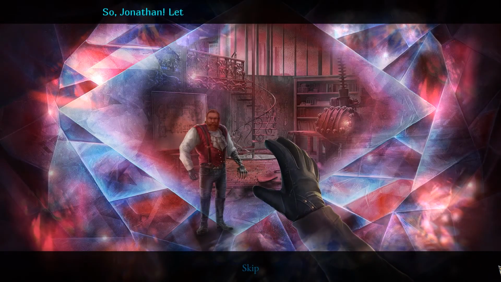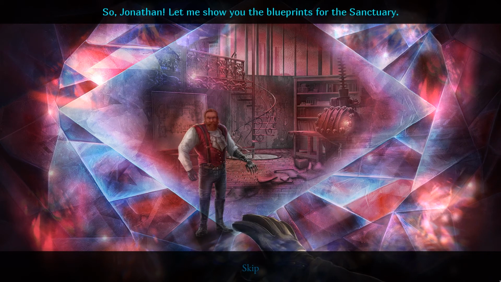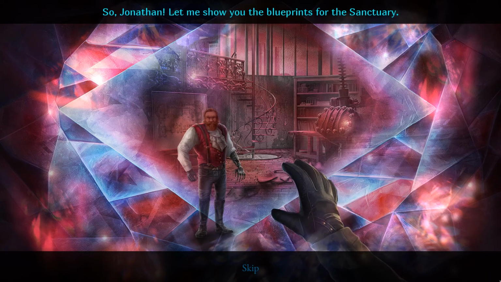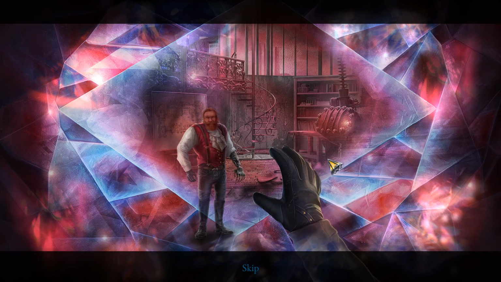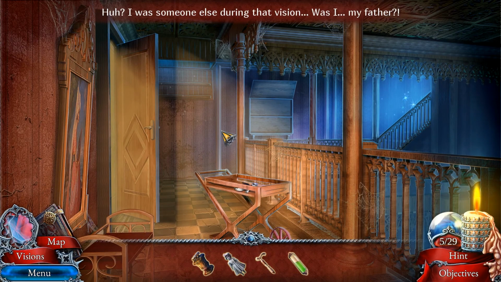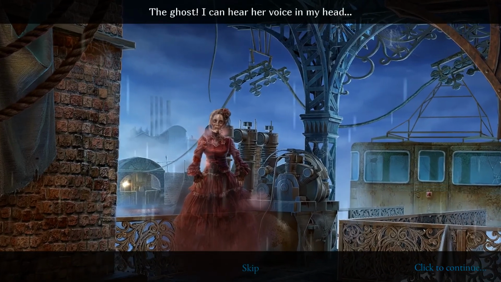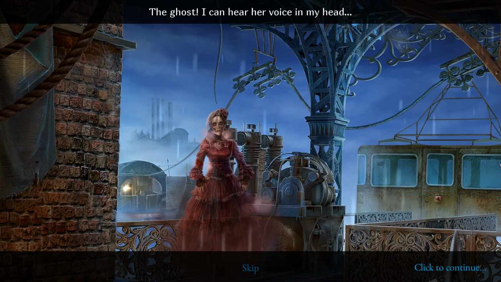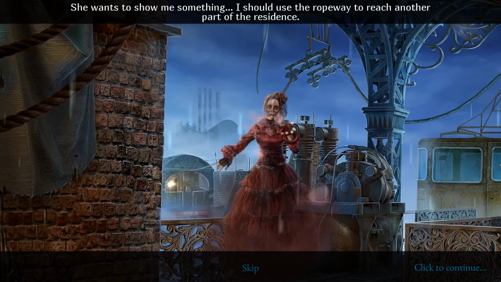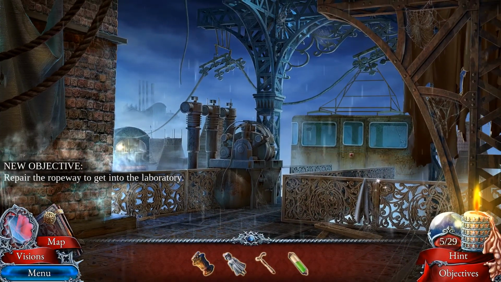Ooh, a vision. So, Jonathan, let me show you the blueprints for the sanctuary. Okay, ogre man. Huh? I was someone else during that vision. Was I my father? Is your father's name Jonathan? The ghost. I can hear her voice. Oh, she's so creepy. She wants to show me something. I should use the ropeway to reach another part of the residence. Okay. She's mega creepy, though.